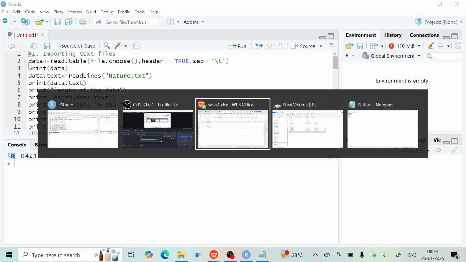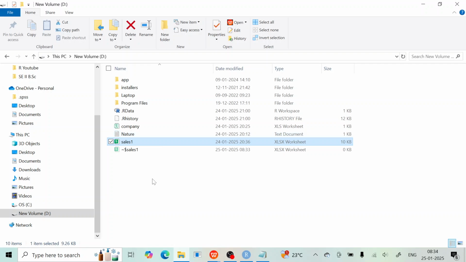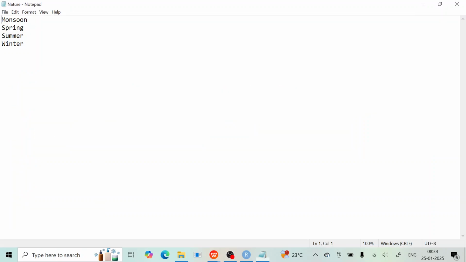You can see here I have created three files: nature.txt, company.csv and sales1.xls. I have kept these in my local directory.